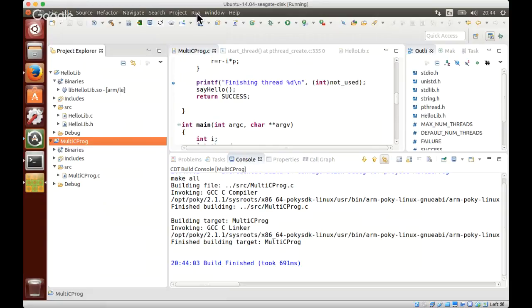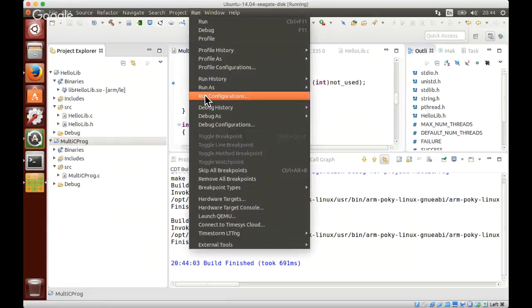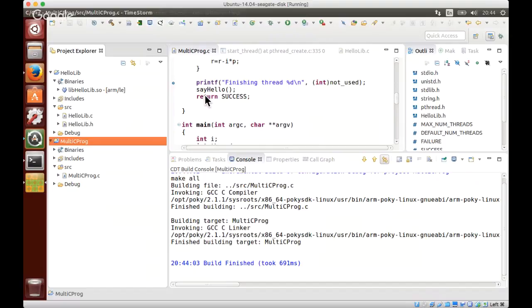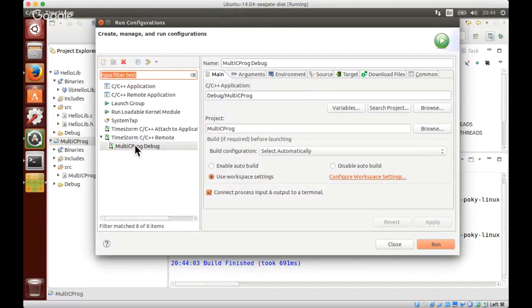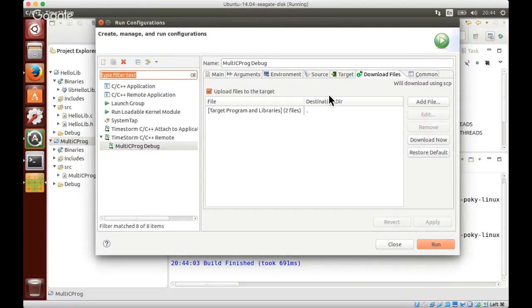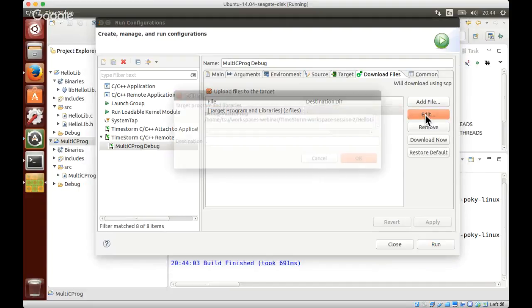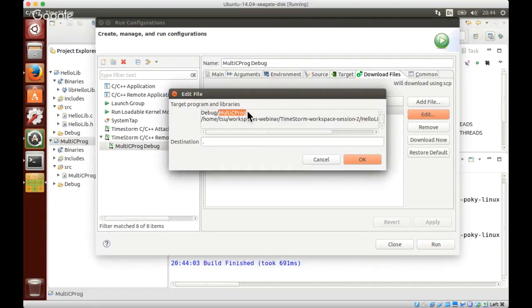So what happens if I want to run this configuration on a target? I don't have to change the already defined launch configuration unless I want to. But under downloaded files, you're going to find that there's not one, but two files that TimeStorm is going to upload automatically: my executable and the library that my executable now wants to use.